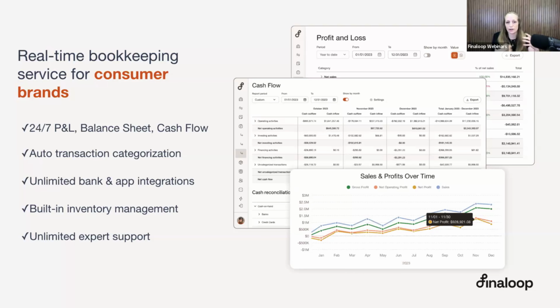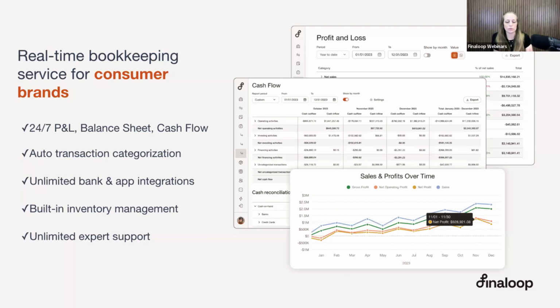We connect directly with the different apps that you use for your business: Shopify, Amazon, Walmart, your bank accounts and credit cards, your Bill.com account, maybe your payroll, whatever it is that you're using for your business. We sync the data directly from the sources of truth into our own accounting platform. So we replace QuickBooks or whatever traditional accounting platform you're using, and we pull all of that data in order to give you fully reconciled financials. You'll get a real-time P&L, balance sheet and cash flow, all available within our software.